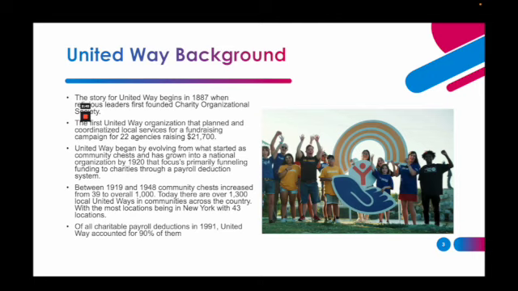Today, there are over 1,300 local United Ways in communities across the country. So that's physical locations where United Way has a building in which they are conducting charitable organizations and charitable foundations and events in that community. The most locations are in New York with 43 locations. Now, that's not just in New York City, but that's predominantly New York City. There are also others surrounding the suburban environments of New York.